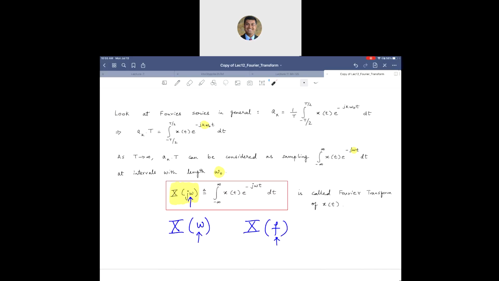That is defined as integration from negative infinity to infinity of x of t, that is the time domain signal for which we are trying to evaluate the Fourier transform, and you multiply that with e to the negative j omega t dt. So you are essentially integrating out the variable t and you will be left with omega. That's what you have over here, X of j omega. So this is how the Fourier transform of a continuous signal is defined. That's the definition of the Fourier transform. And it comes from, as we saw, the Fourier series.